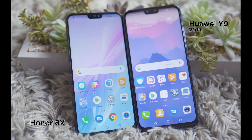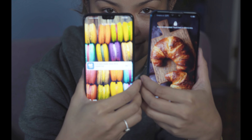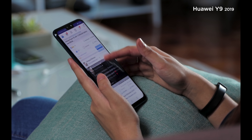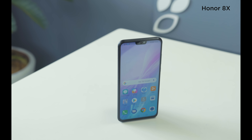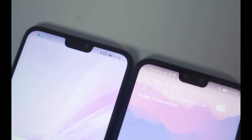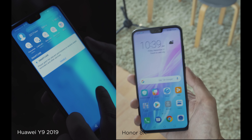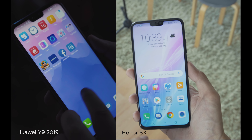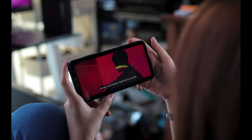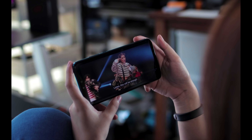Try not to mistake these two phones for each other, since they sure do have a lot of design similarities. Both have 6.5-inch screens with Full HD plus resolution. One slight advantage of the Huawei Y9 is its 3D curved glass display, as compared to the Honor 8X's 2.5D glass display. They both remind us of Huawei's P20 Pro and Nova 3 because of their notches, both of which can be removed with software if you're still not feeling the notch. Overall for display, we picked the Y9 since its 3D glass gives a more sleek view and the colors are slightly deeper compared to the 8X.